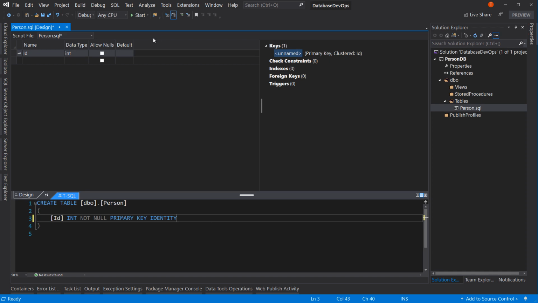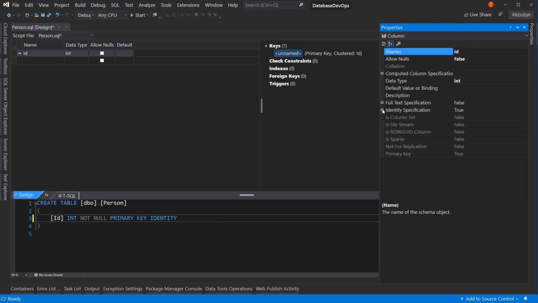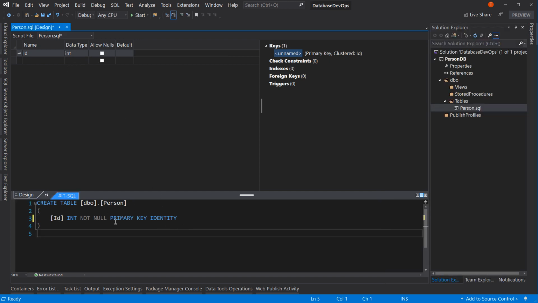And if you come back over here, let's select our row again, come back over here to properties, go to identity specification, and notice it's true again. That's because all 3 of these, the properties, this visual representation at the top, and this T-SQL at the bottom, they're all linked together. If you make a change in one place, it changes everywhere.